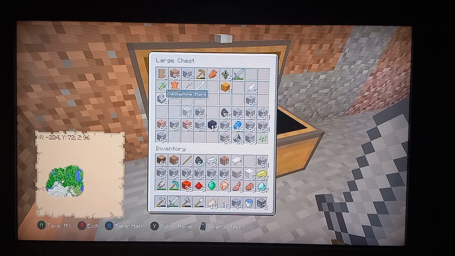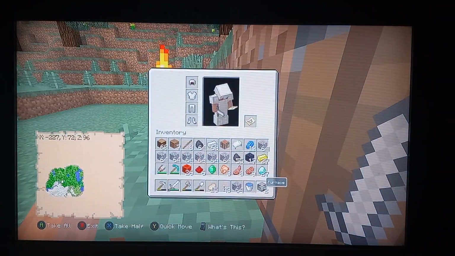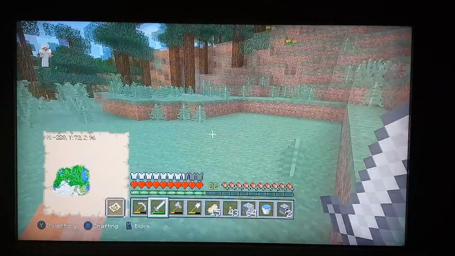I'll take most of the cobblestone, and the lapis, and... Well, let's just leave the wool here for now, obsidian core. Right, just take the really important stuff with us to start with.